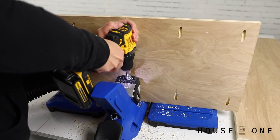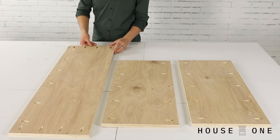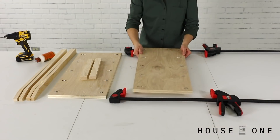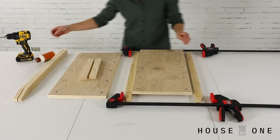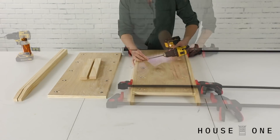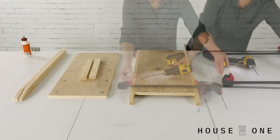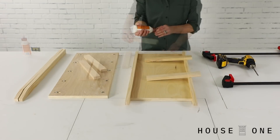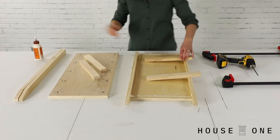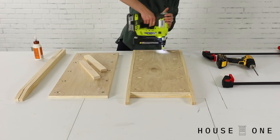With the legs cut, I prepped the rest of the pieces with pocket holes drilled along the edges of the plywood sides and base, and at the ends of the base and supports. I placed the 1x2 trim pieces on the table to hold the plywood sides 3¼ inch off the surface so that they would set flush with the back edge of the 1x2 legs. I applied glue and then secured the plywood sides between the legs with 1¼ inch pocket hole screws. I also applied glue to the location of the 1x2 trim pieces, positioning them between the legs, and then nailed through the plywood and into the back side of the trim to secure them in place.